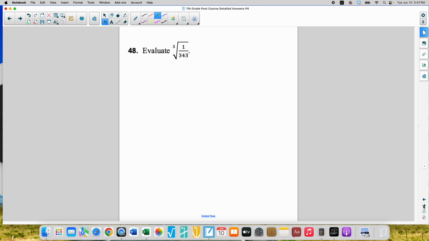So remember how a square and a square root, the operation and the inverse, so if the operation is squaring, the inverse would be square rooting. Well, what if something was being cubed? Yeah, cube root. And if we had the cube root, what's going to get rid of it? A cube. So I'm looking for perfect cubes.